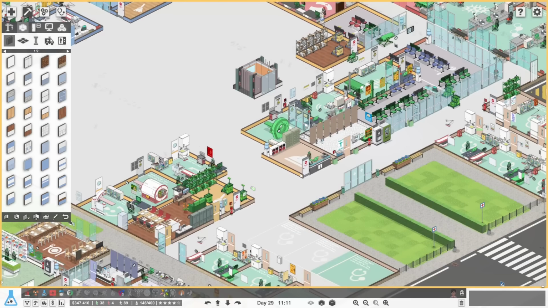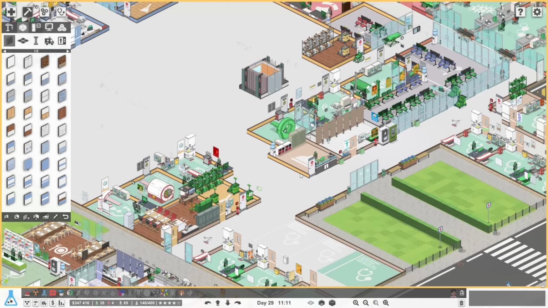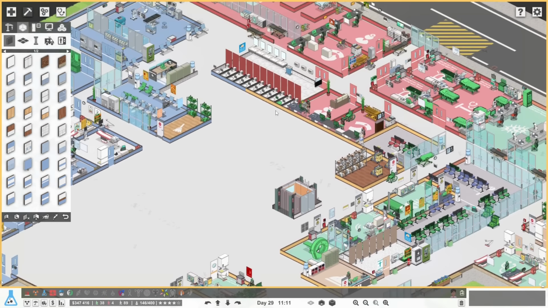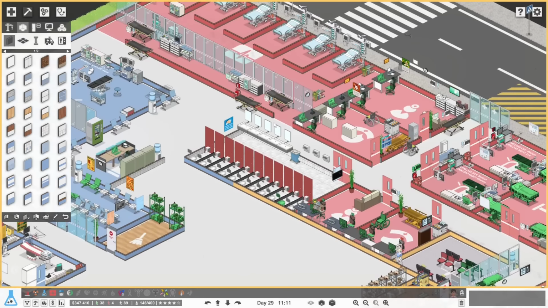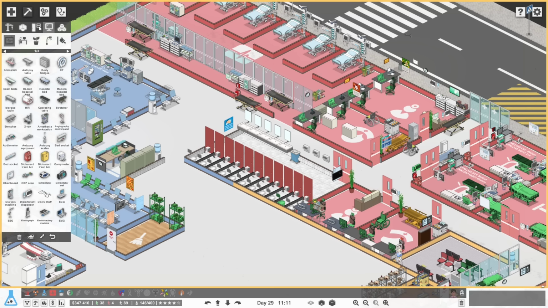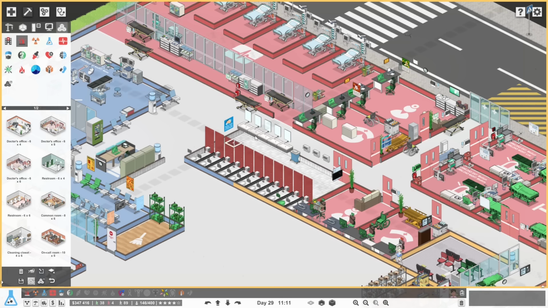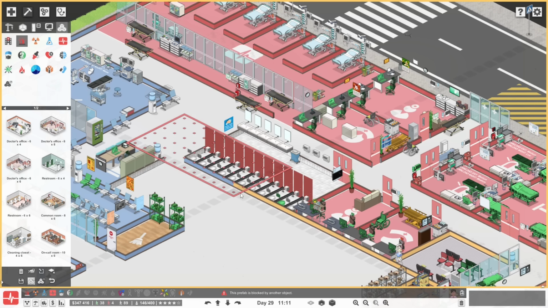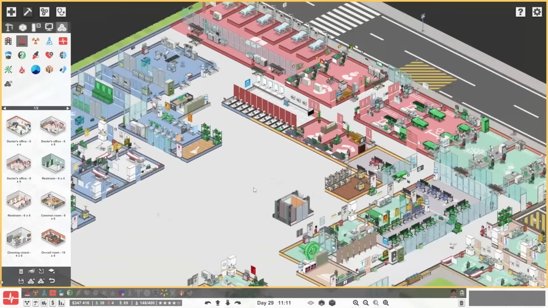The radiology waiting room. I'm gonna leave it like that for a second. I wonder if I move this bathroom just up a little bit. Do we want to throw it in there? How do I want to design that? Okay, we'll leave that for a second.